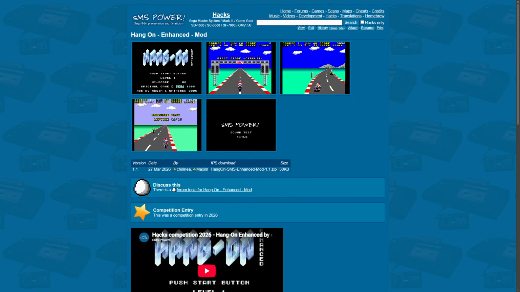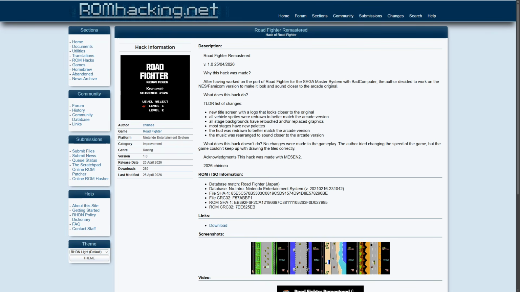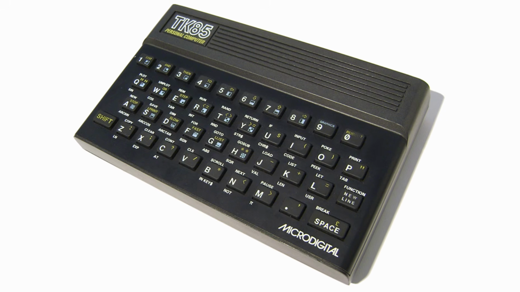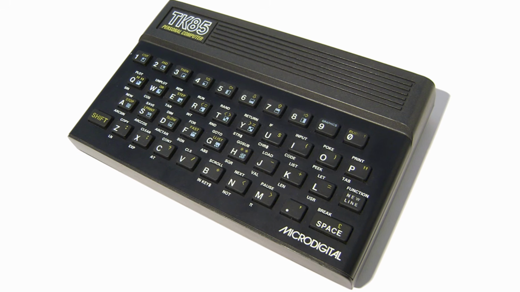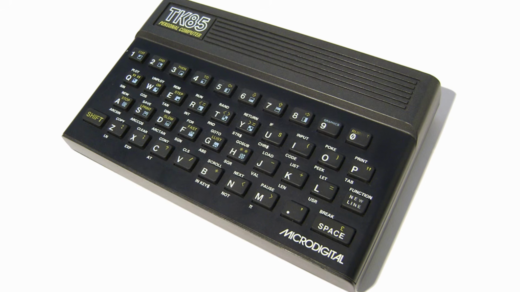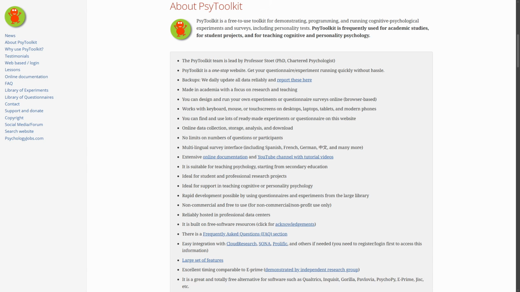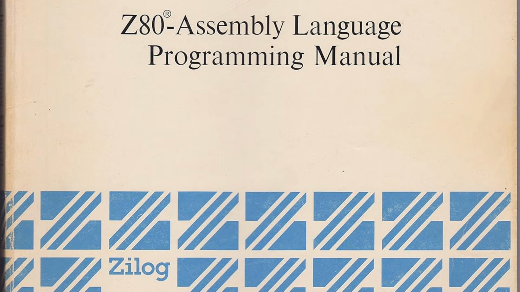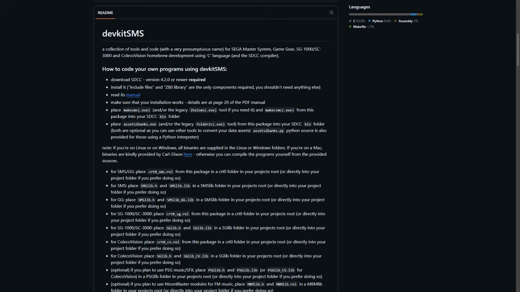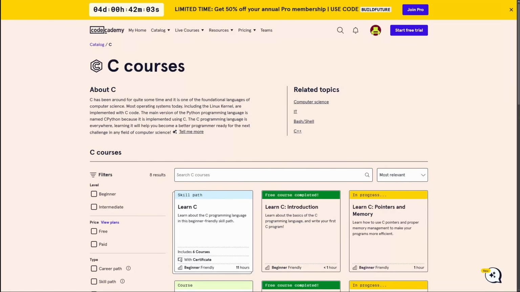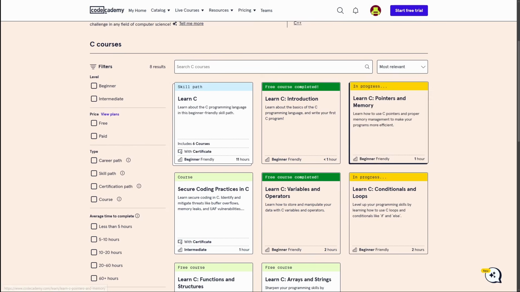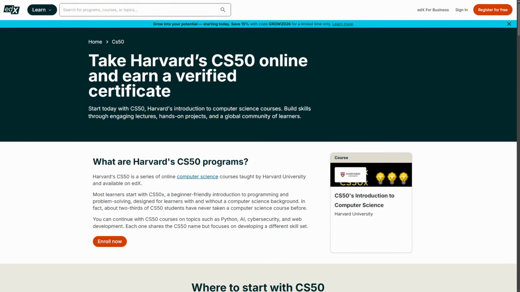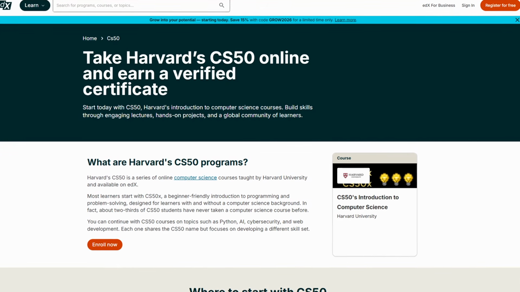The problem is that my experience with coding was very limited. I had typed in some basic programs on my brother's TK-85, a Brazilian ZX81 clone, and I've done some things here and there with other languages. But to do a Master System game, I had 2 options: using Z80 assembly as developers did back in the day, or using C to code with DevKit SMS. Of course, learning C would be easier, so I started studying online and I even enrolled in Harvard's CS50.